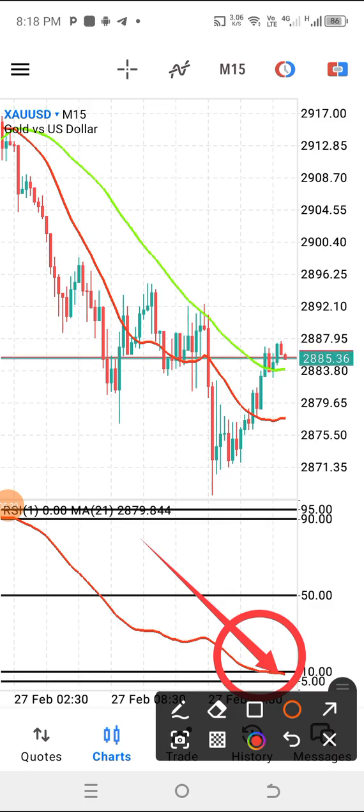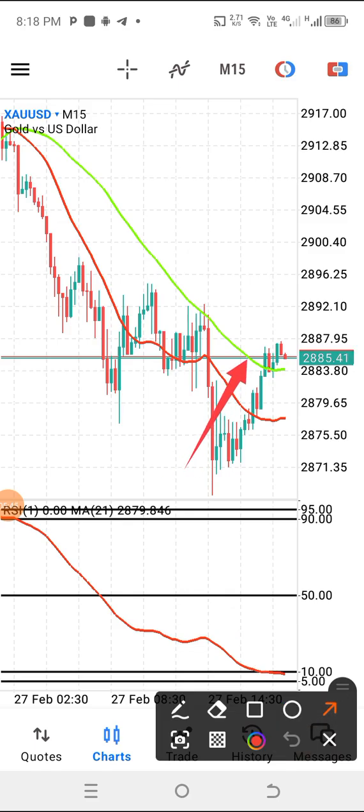So what we need to see is we want to see price close above this line, this green line. And immediately it closes above it, we want to also make sure that it closes above the highest point that gave us the last low of the market, which is this point. This is the highest point price got to before we got this low. So immediately price closes above this point, then we can anticipate to do what? Take a buy. Right? Then our stop loss will be a few pips below the green line.